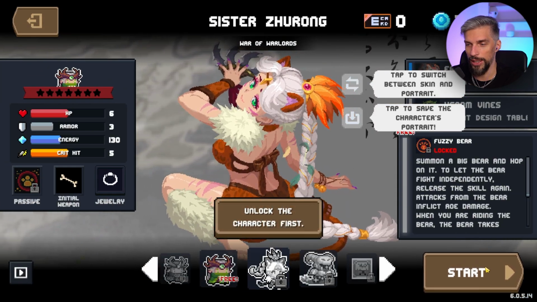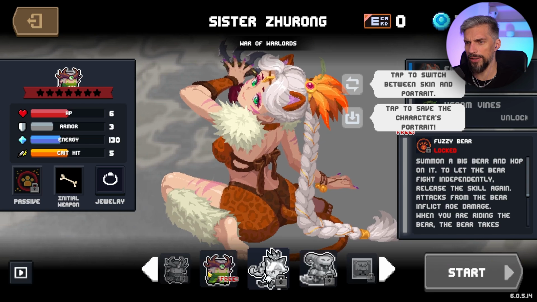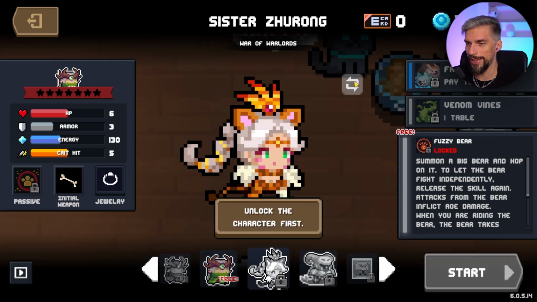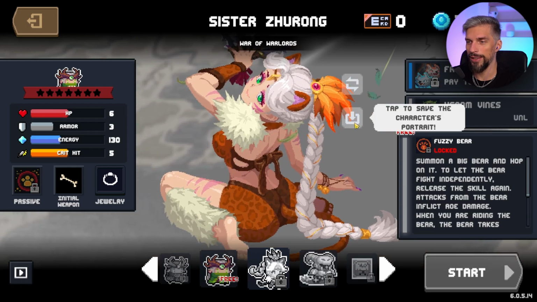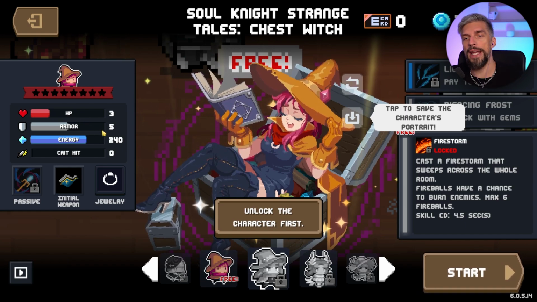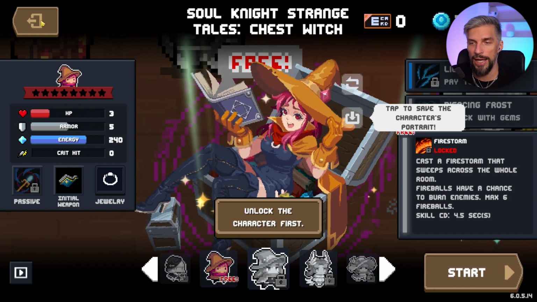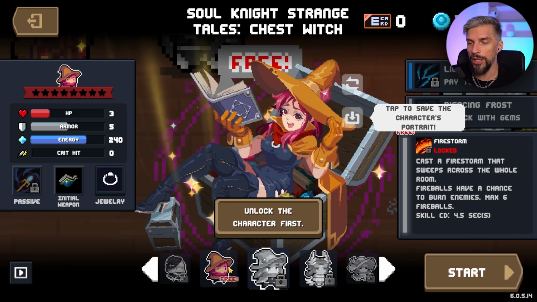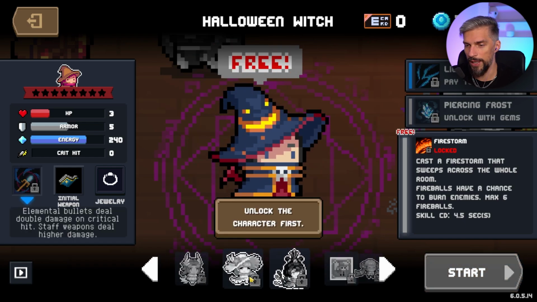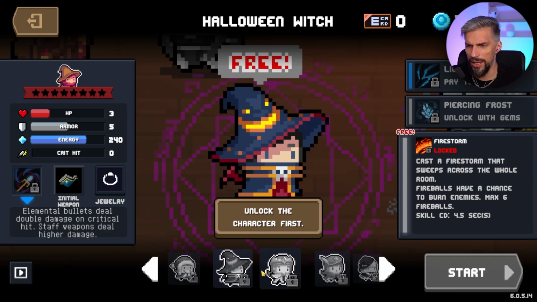Oh, hello there. I like how different characters have different looks here. Skin and portrait. So yeah, each of the characters have their own amount of HP and armor and energy and other stats. And for the beginners, I would advise going for someone who has higher HP and especially armor. That's really important. My god, the amount of characters here is insane.